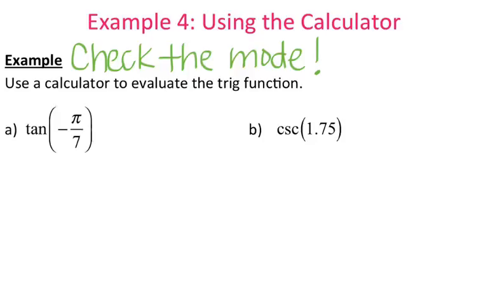And then for tangent of negative pi over 7, I'm literally just going to type it in. I'm going to type in tangent. Negative pi is right above your exponent key underneath clear. Pi divided by 7. And let's go to 3 decimal places. So that is negative 0.482.